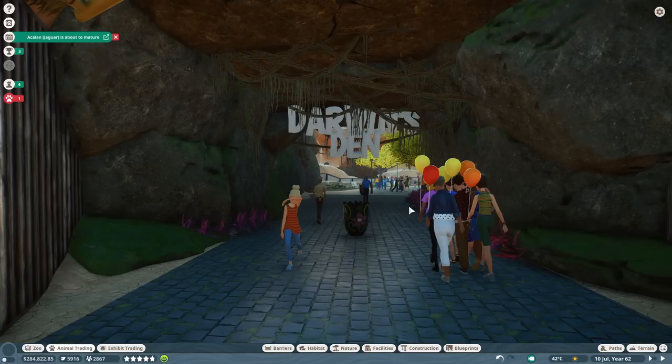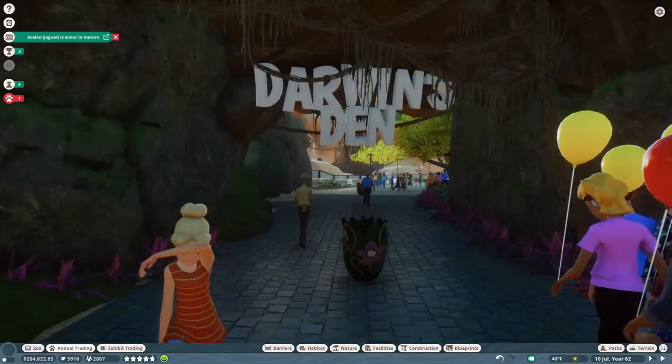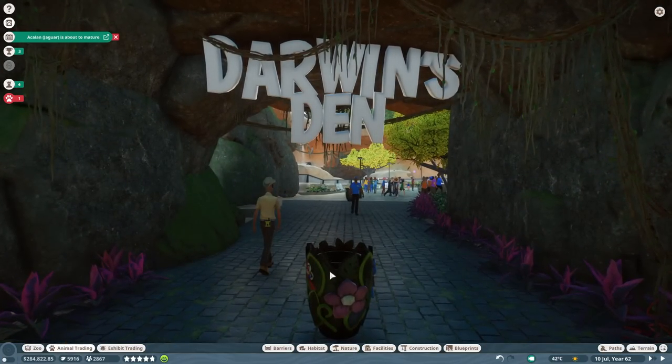Step number three is a time lapse to build its space. And then step number four is a bit more management stuff to round off the episode. That is today's plan. But a couple things to do over here before we start talking about the animal.